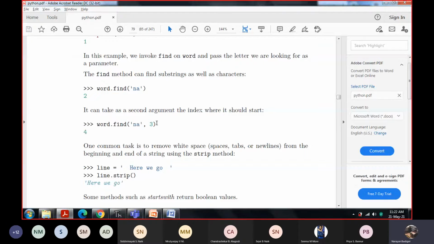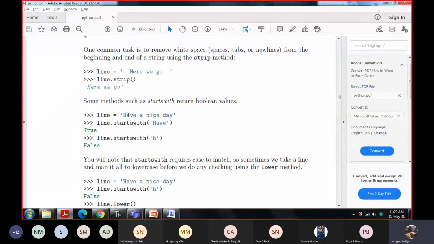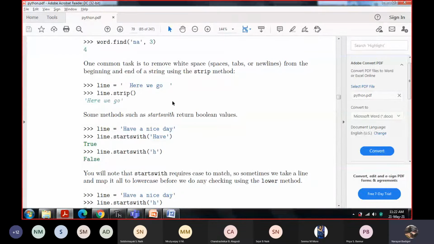We have seen this also yesterday with an example. Now to move on to some other inbuilt functions, like the strip method. What is a strip method? See, when I have a few statements, not all the time will those statements be without spaces. White spaces, new lines or some tabs will be there. If I have a paragraph, there will be some tabs and white spaces. Now, programmatically, if I want to remove those unwanted spaces or tabs, that can be done using the strip method. Now I will show you.